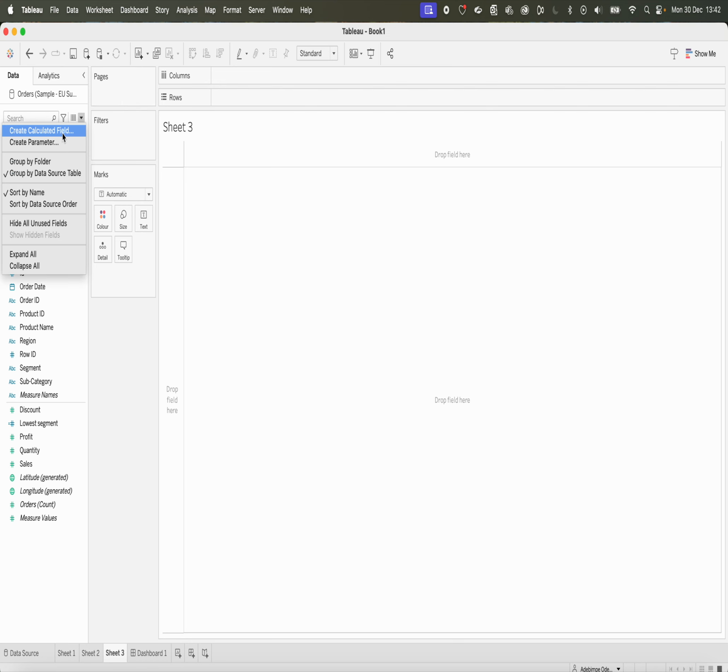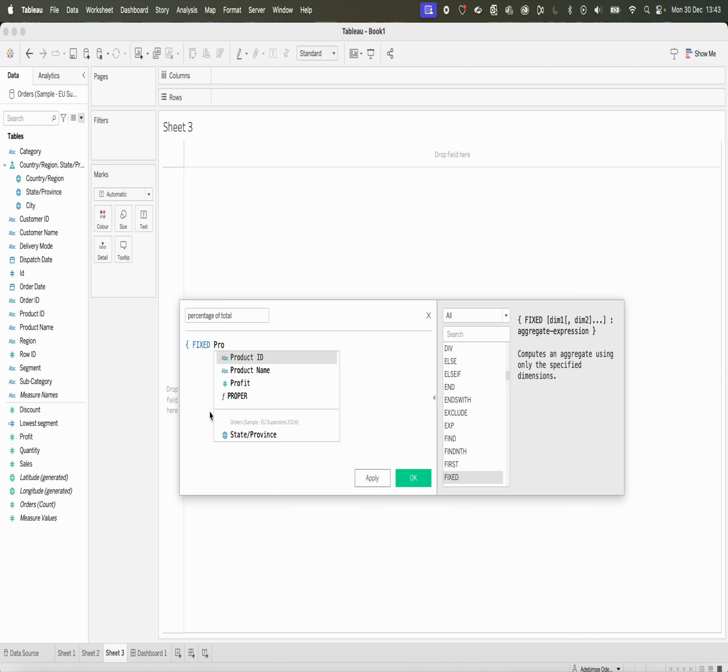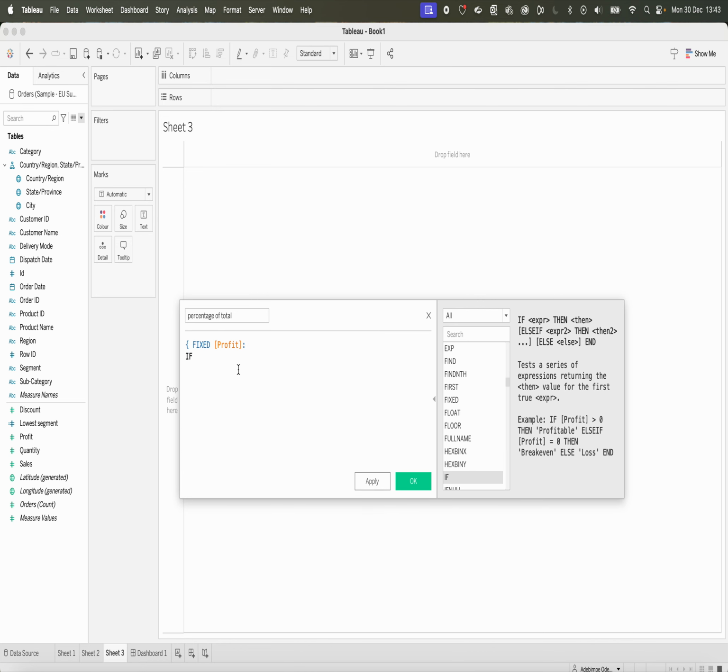Let me create a bar chart, calculated field, meaning to say percentage of total. This is usually percentage of total. So I'm going to fix the profits because that's what I want to know or see in regard to my segment performance. And I will say if segments equals to home office, be very careful with the spelling because it's case sensitive.